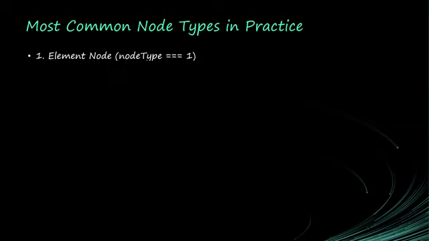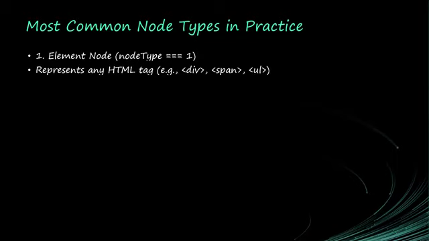Okay, and there's a property called nodeType. We are going to have separate sessions for these different types of nodes so that we can have enough time to explain them. But for now, understand that the element node represents HTML tags, the div, the span, anything that's an HTML element. When you're using JavaScript, if you want to know the type of node you're working with, there's a property each and every one of them has, which we call the nodeType. So the nodeType for an element is 1.